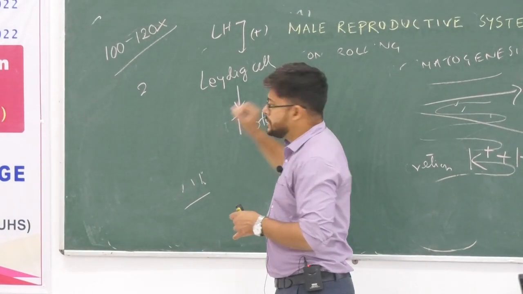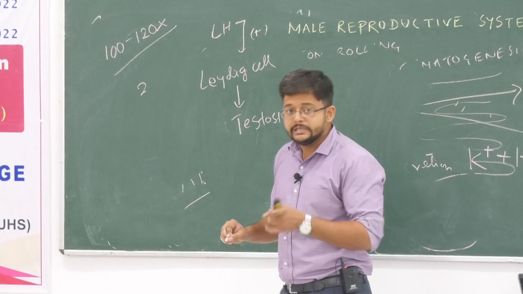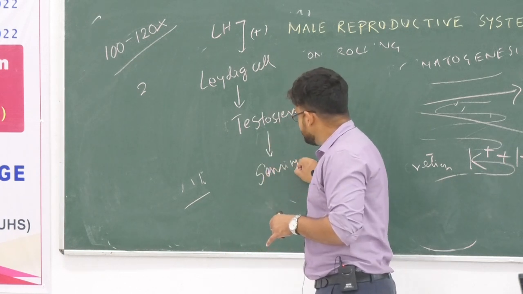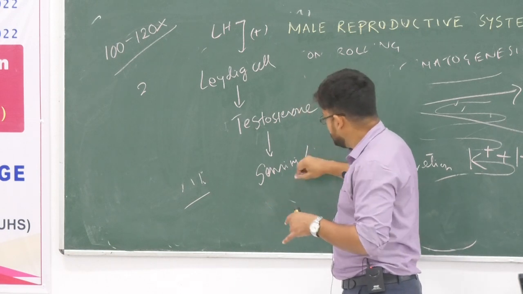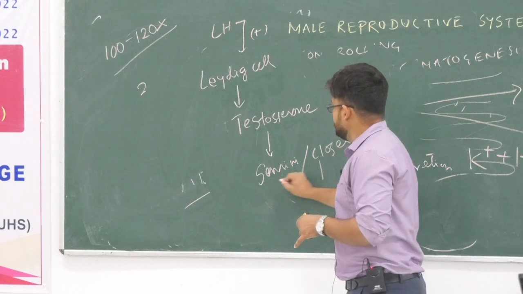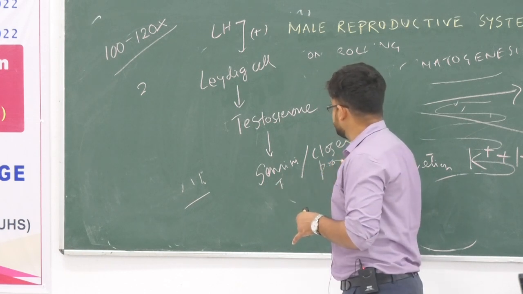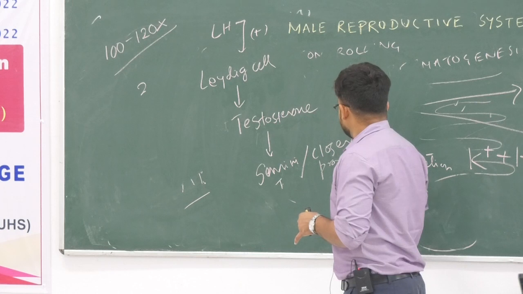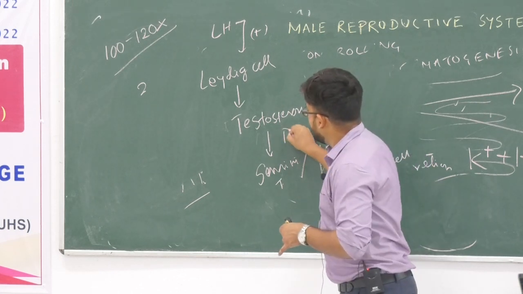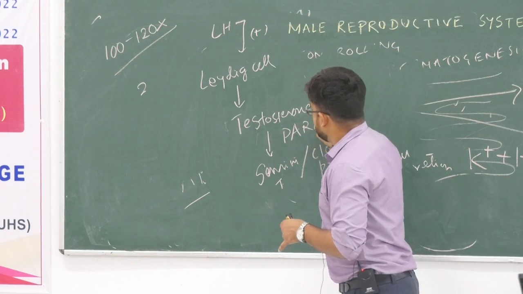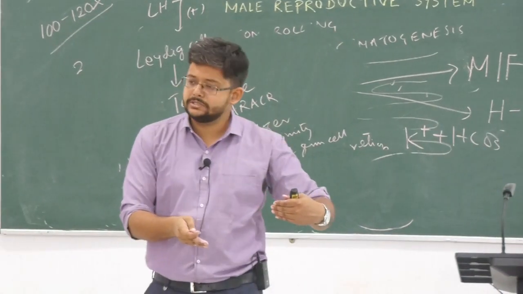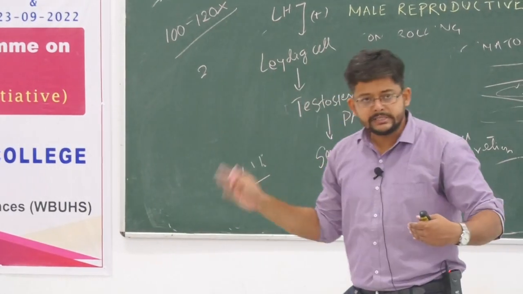and this testosterone then moves into the seminiferous tubule, or moves into closer proximity of germ cells. কিভাবে হচ্ছে? By a paracrine effect. একটা সেল থেকে adjacent cell এ যখন hormonal transfer is happening, we call it paracrine effect. That is happening over there.